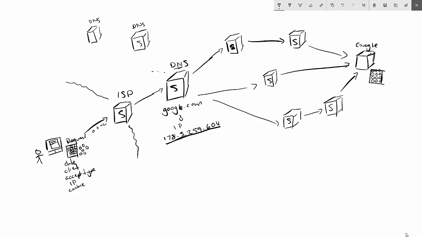So let's say, I'm not sure about this, but let's say Google's homepage is index.html. Okay, so our request says we need index.html, please give it to us. So Google's server reads the request and says, hey, I have it, here you go. So Google creates or has the index page here.